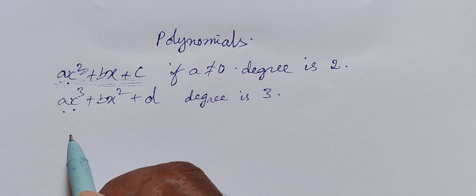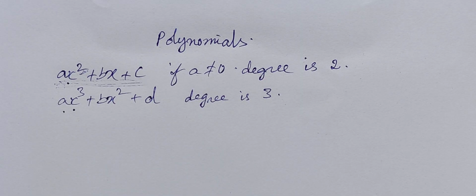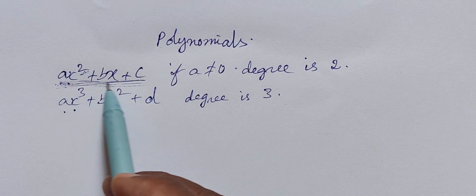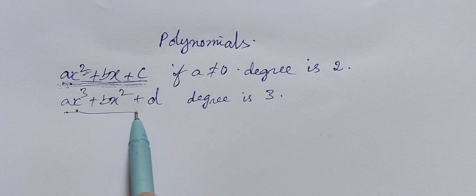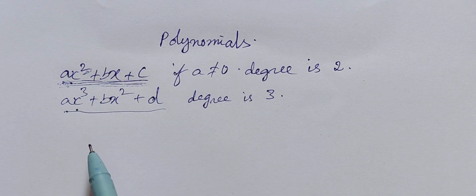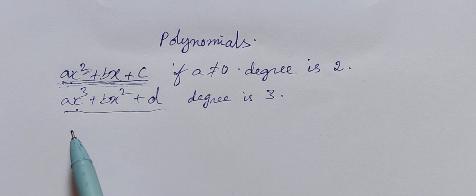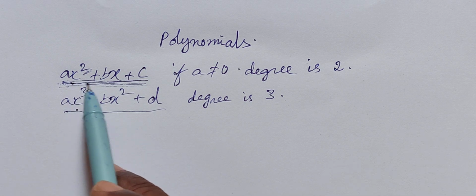So in fact we will represent it as y is equal to ax square plus bx plus c. Y is not actually a value, y is the representation of the given polynomial function. So the value of y varies with the input value of x. Whenever you want to find the value of a polynomial, they are asking you to find the value of y for different values of x.